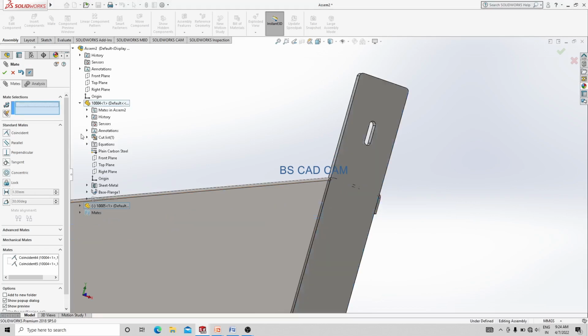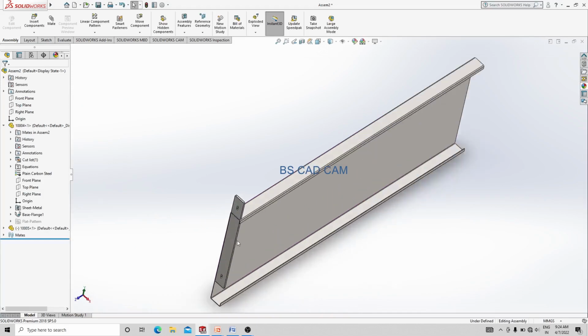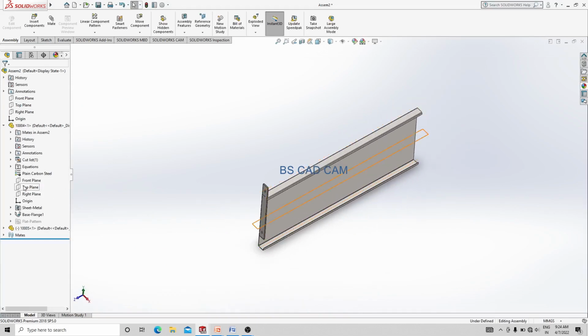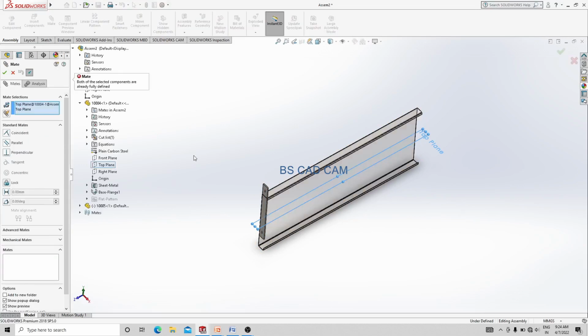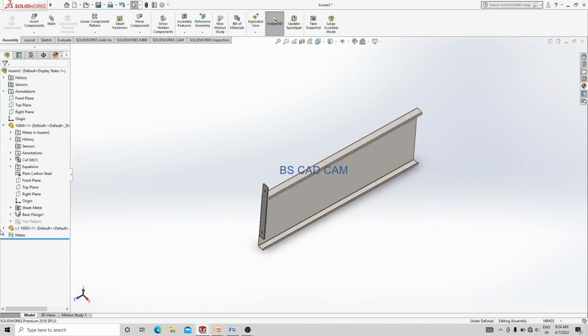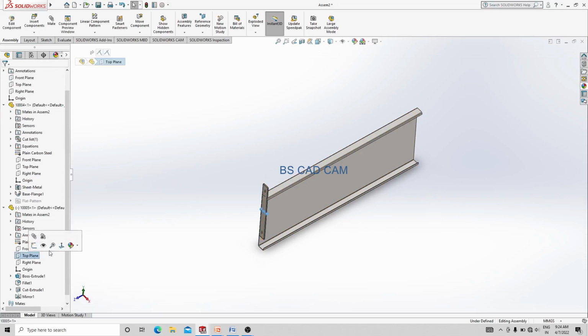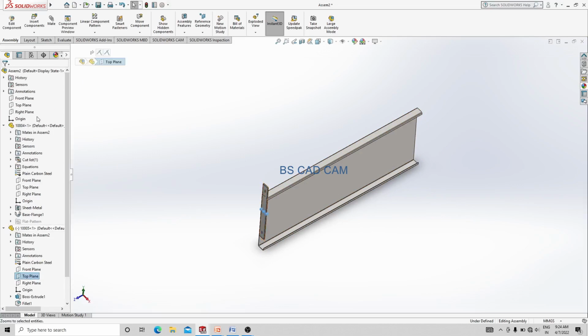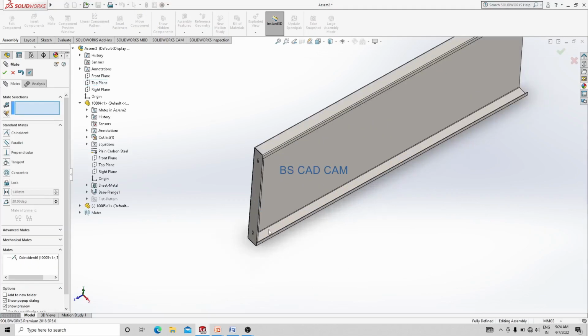Okay, now we select the top plane and the top plane of assembly and apply mate. Just a minute. Select this top plane and top plane of the assembly and apply mate. Okay, the sketch is fully defined.